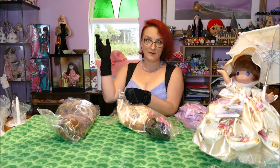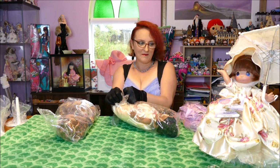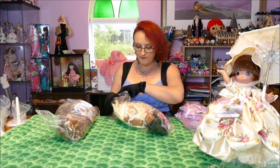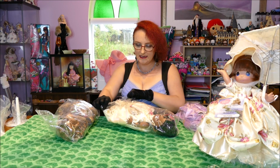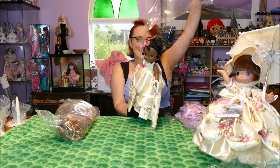So I have a lot of respect for Tiana, and as such I have a lot of Tiana dolls behind my magic curtain over there. And I was undecided whether I got her in the 50th anniversary or the flower dress, but the flower dress is my favorite out of all the dolls. They're just so stunning. This cream dress with the pink, I was like, no, Tiana has to be my second Flower and Garden Epcot pearl. Here she is.